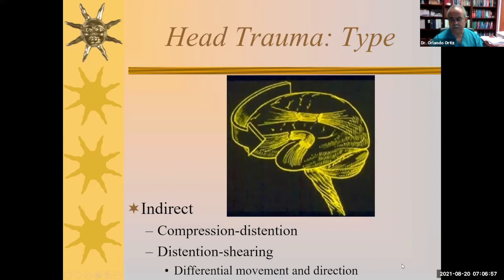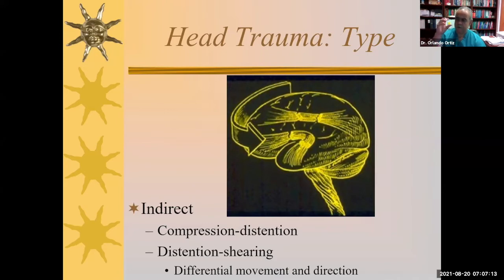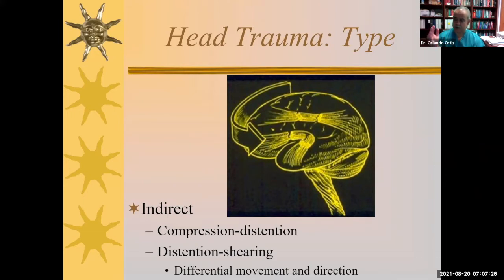The indirect types of head trauma refer to compression-distension injuries and twisting injuries where there's differential movement of cerebral tissues. The cortex and gray matter nuclei are filled with cell bodies, so they're very densely packed and have high mass. White matter is less dense. If you apply the same force to these different structures, the gray matter will experience a differential acceleration — because force equals mass times acceleration — and because of this differential mass, there's a differential force experienced and you get shearing phenomena.